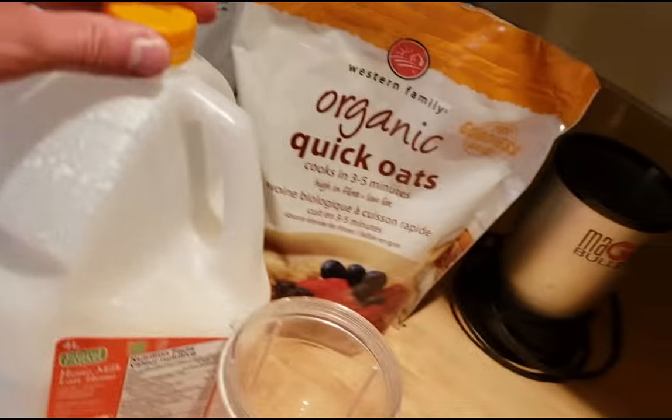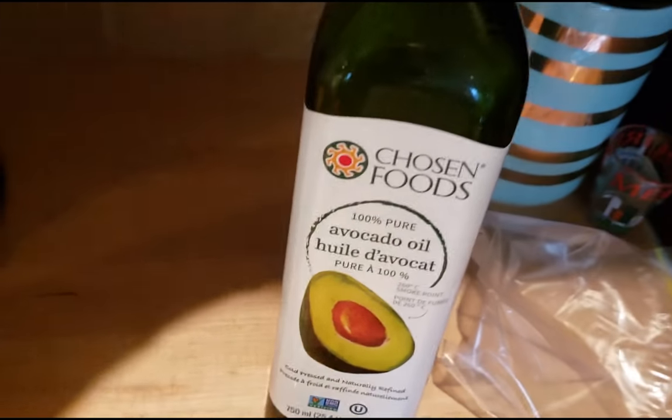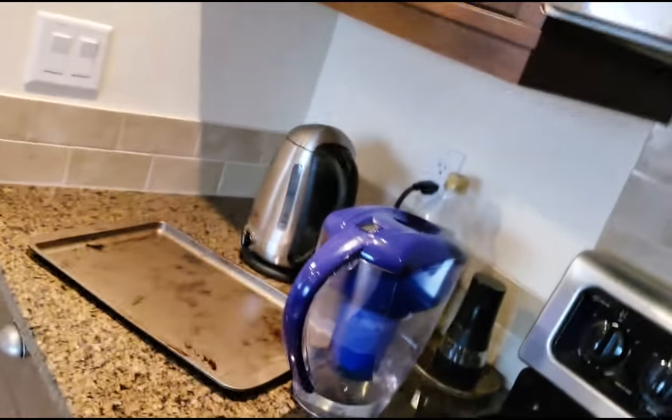So let me show you what I put in my shakes. This is my morning shake: I've got whey protein isolate, a multivitamin powder that I put right in the shake, homo milk — because at Hard Body Fitness we don't discriminate — a cup of quick oats. So two scoops of whey, two cups of homo milk, a cup of oats, one tablespoon of avocado oil, and some water. This is about 20 to 30 minutes after I have my alkaline detox combination.